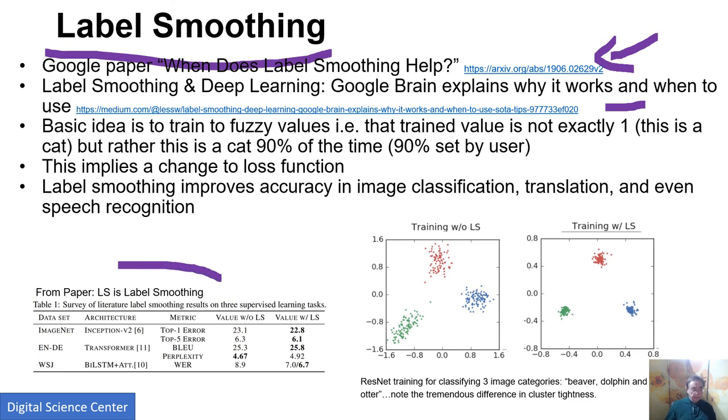And here is the paper showing that label smoothing with one exception gives better answers. The bold answers are the best. But for one particular measure, I think this is a language problem, you get better answers without the smoothing, but for every other case you do. Although they're not big effects, this is quite big, the Wall Street Journal data set.